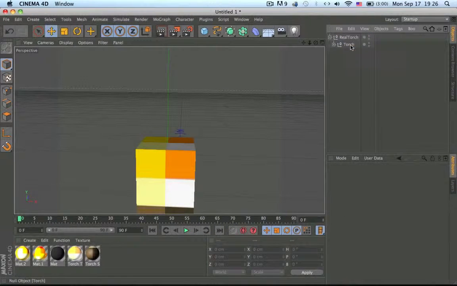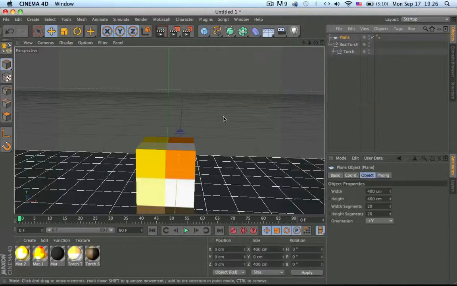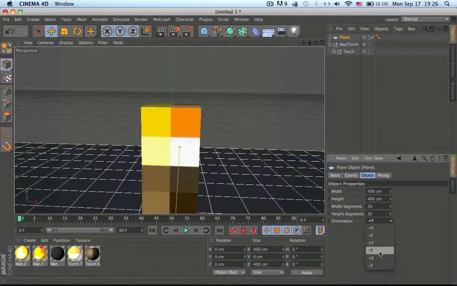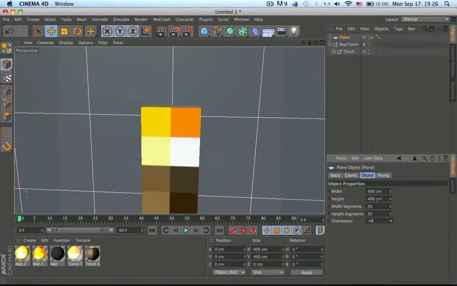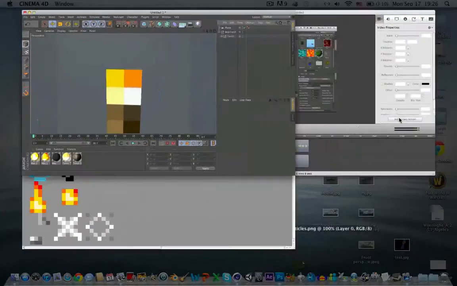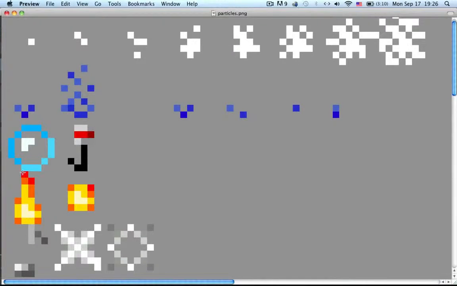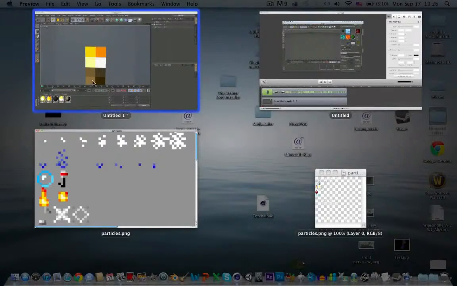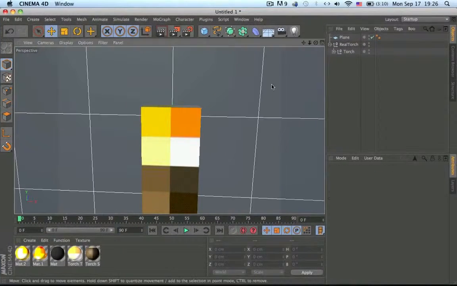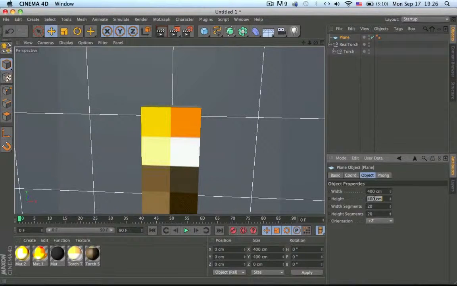And to make the other particles, we need to make a plane plus z-axis. Find the length and the size. So this is 8 in height. So click on the plane, and each pixel is 6.25 centimeters.